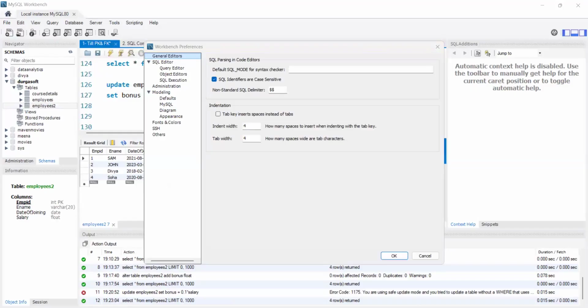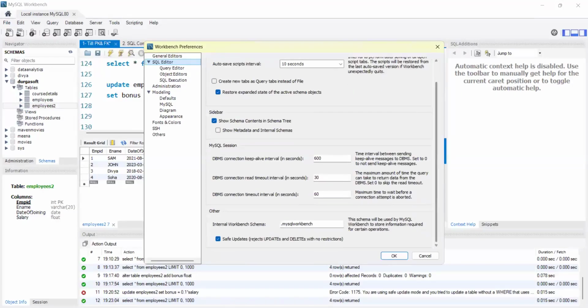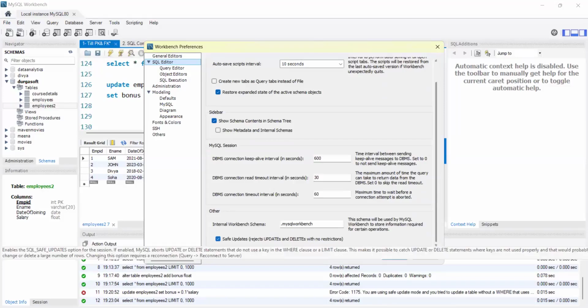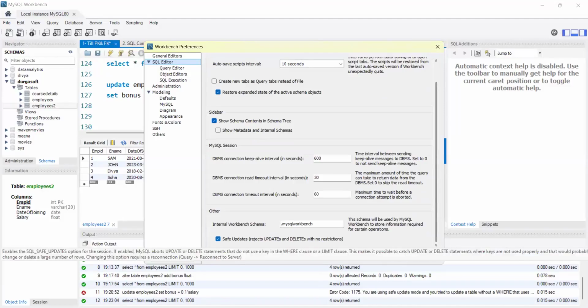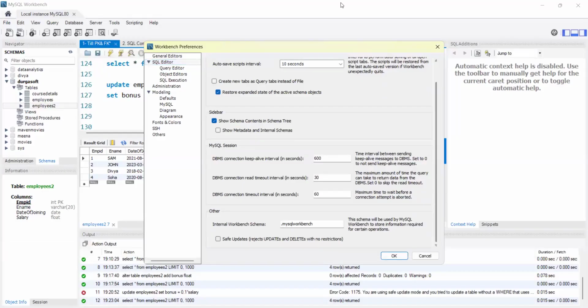In that we need to click SQL editor. Then we need to scroll down. Here you can see safe updates, rejects updates and deletes with no restrictions. You can see this line, right? We need to uncheck this box, and click on OK.